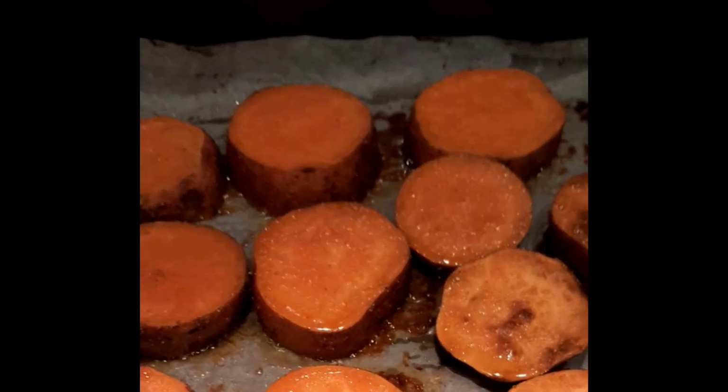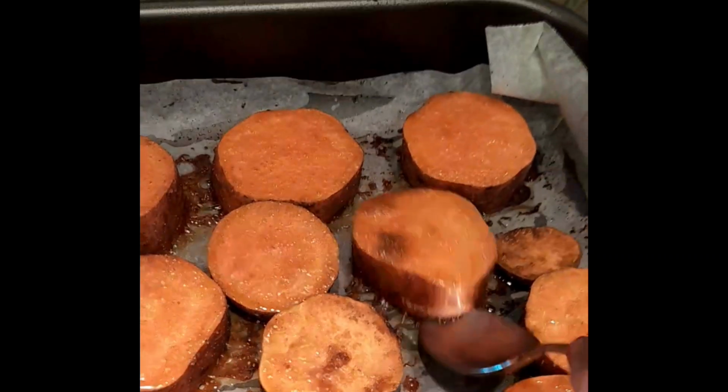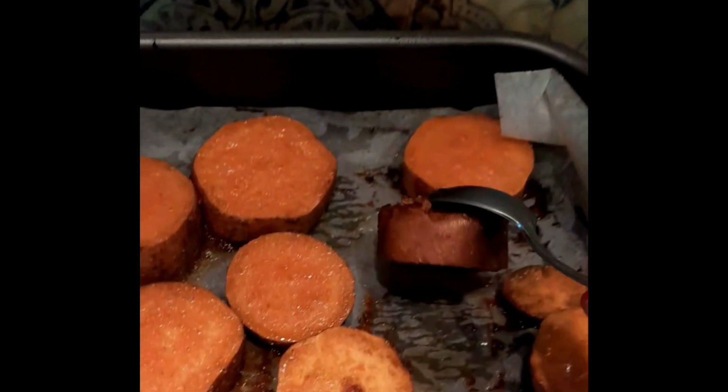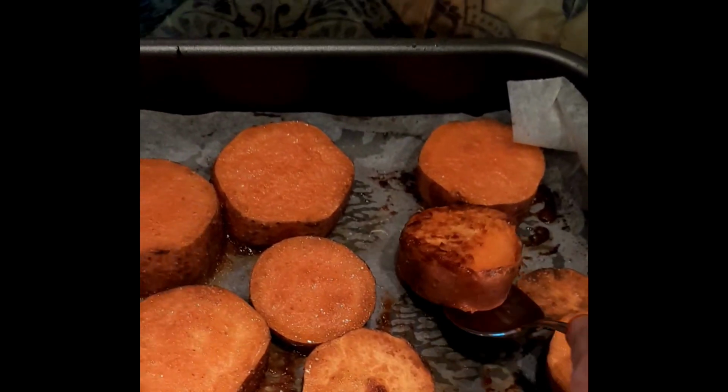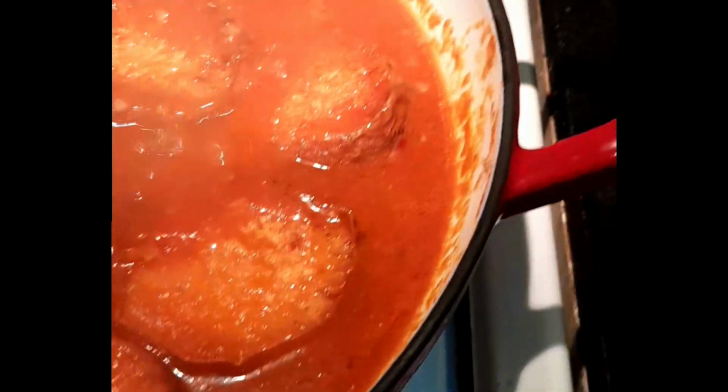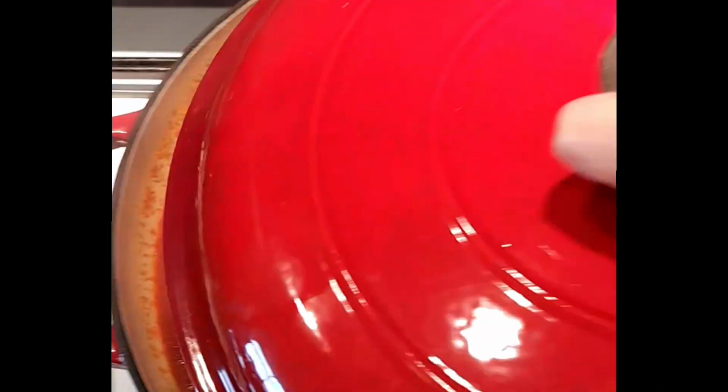So the 10 minutes is up, and now what we're going to do is we're going to take each of these sweet potatoes and see if it's browned. Yes, it is. We're going to put this brown side up inside this and just cover it all up. If it doesn't fit, it's okay to pile it on top of each other. So now they're on top of each other, and so now it's inside. I'm just gonna close it and cook it for 10 minutes.